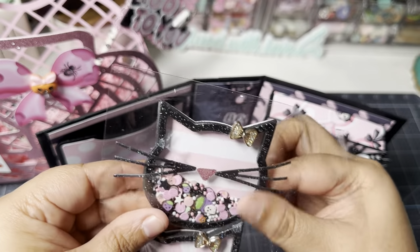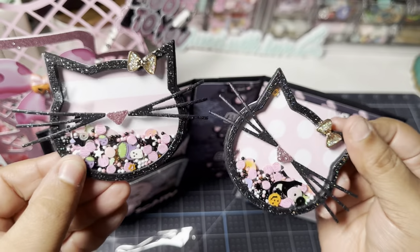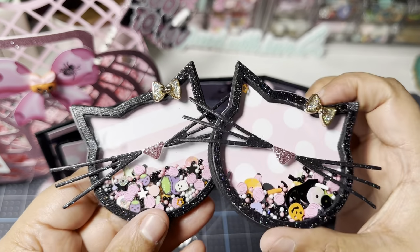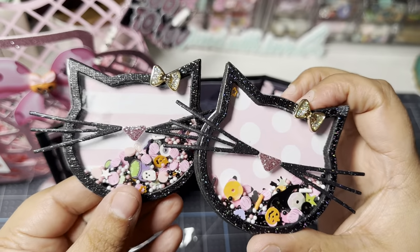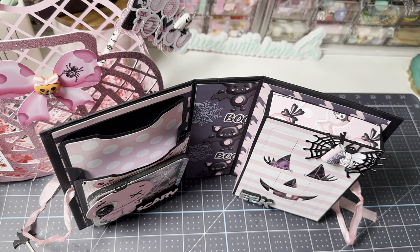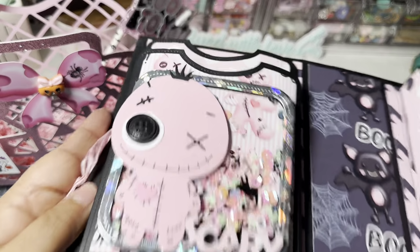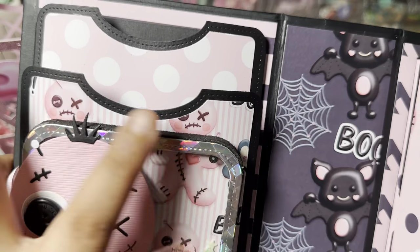Look at this. They're cute little kitty cats. Oh my goodness, and they're shakers. Wow, look at those bows. Oh, those bows are so cute. I love those. I've never seen this die before. I like that. Cute little kitty cats. Oh wow, I love those shakers. Oh, look at that. You turned that into a shaker. Oh, it's beautiful. That's this gorgeous paper that you used.